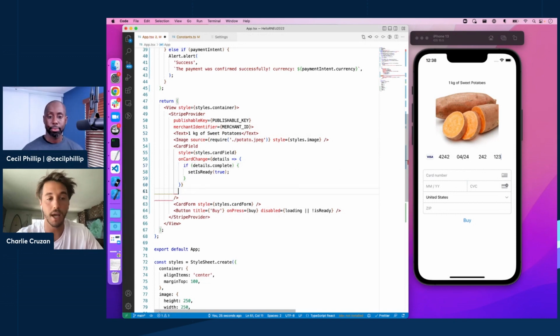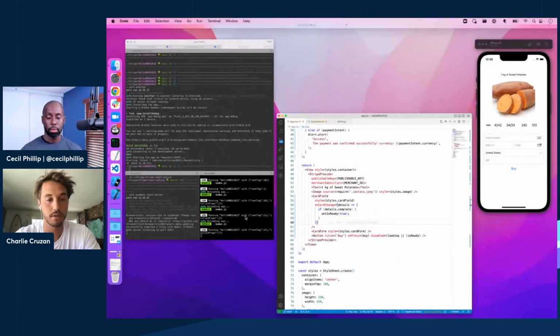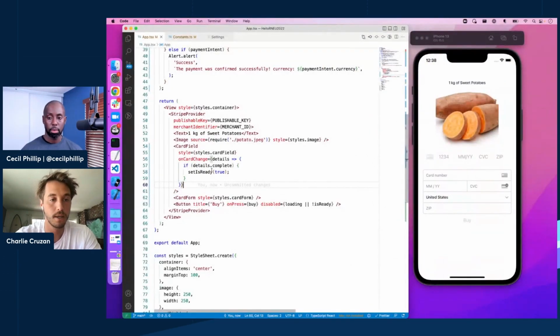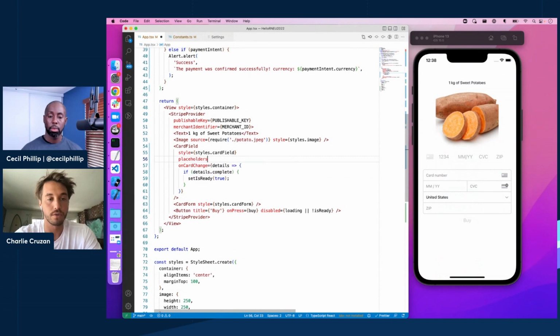Awesome. And the last thing that I wanted to show off is, let's reload the app, get rid of that card data. There is a placeholders setting as well. I don't believe this is offered on the card form. So this is one of those examples where you have less of an option on card form. If this is something that's useful to you, make sure you use card field. But we can set the number to either some suggested number, or we can say, hello, welcome.